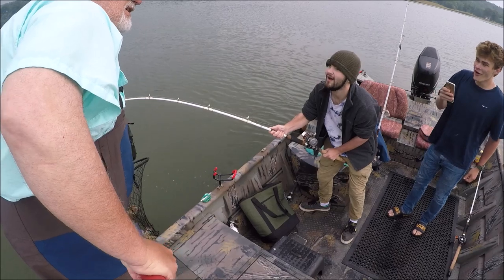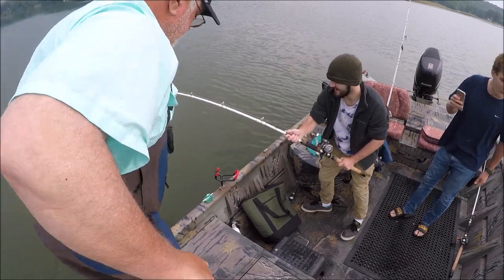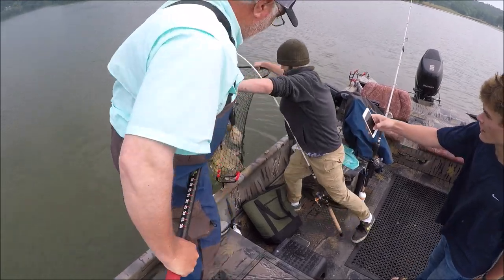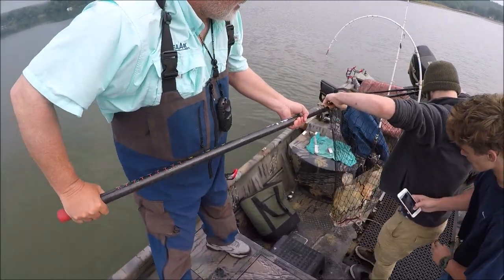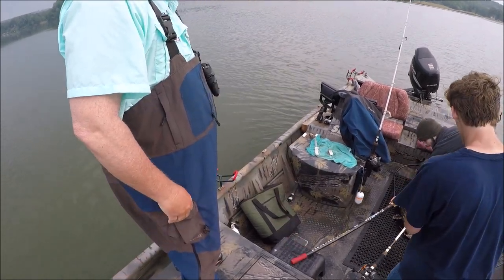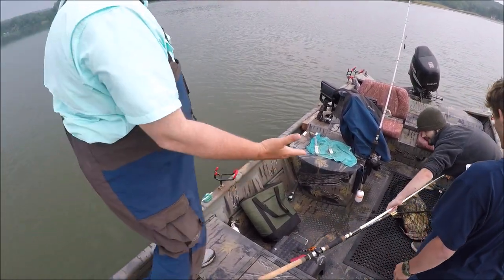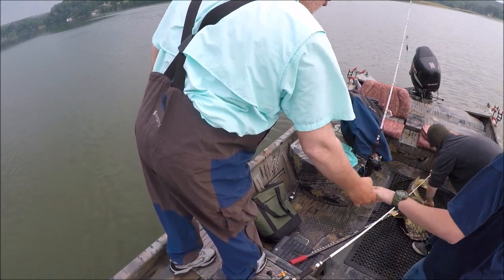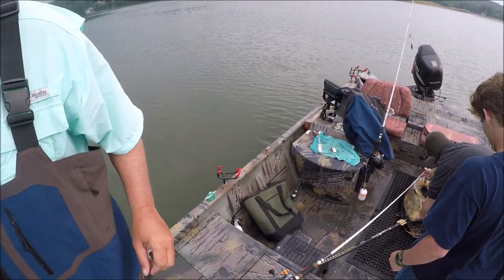You guys want to see about a 70-pound flathead? Yeah! Look right here. Help me up, guys. I keep lifting. It's too big. Yeah, you're not going to lift it. Look right here, guys. Woo! There he is. Fish of a lifetime. What'd I tell you, Cameron?